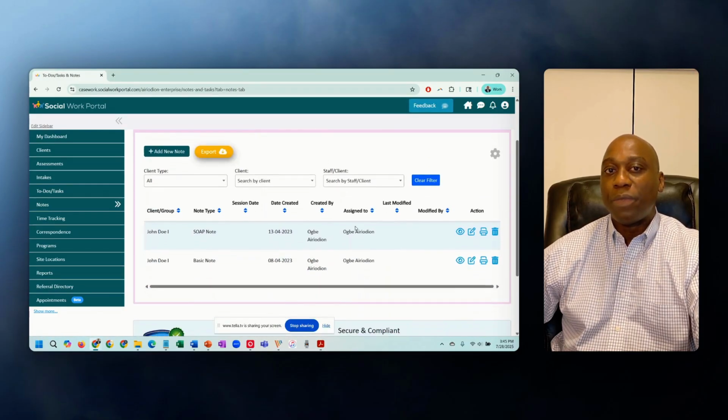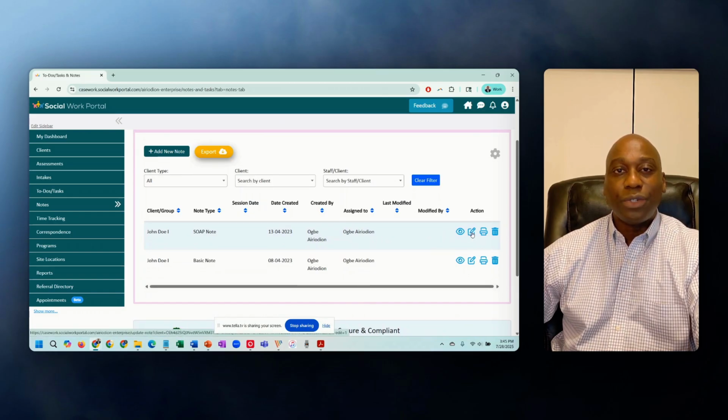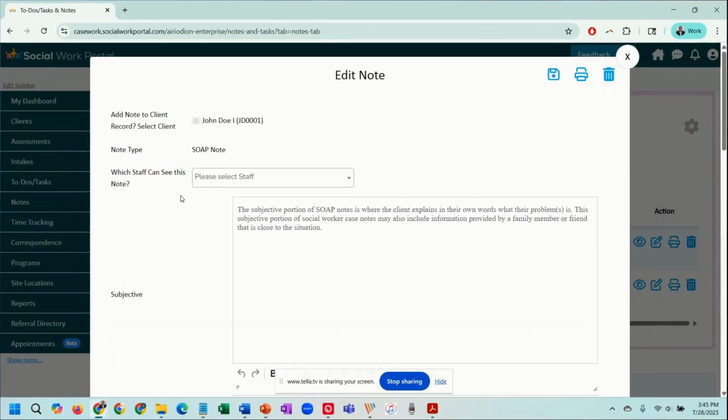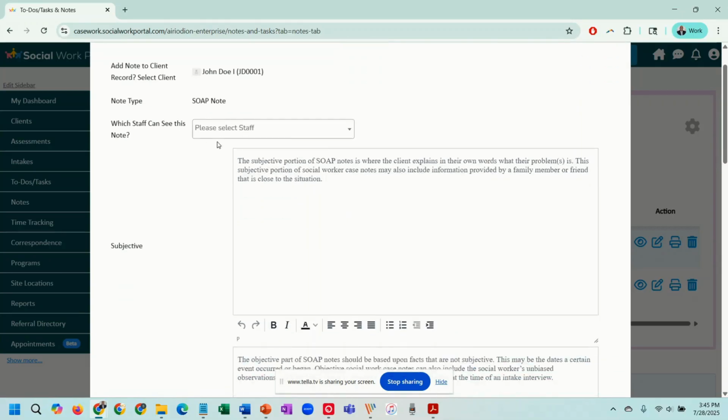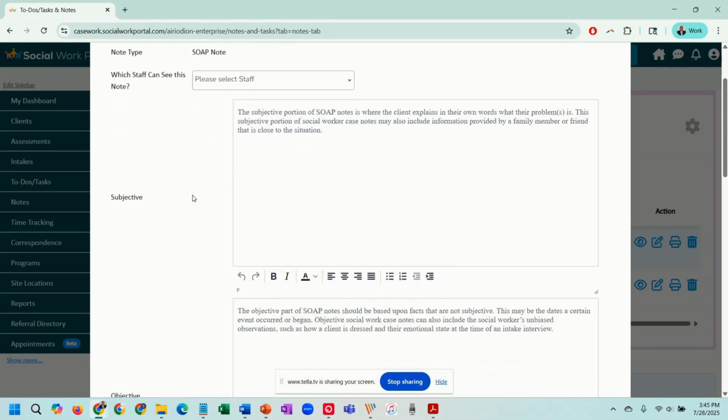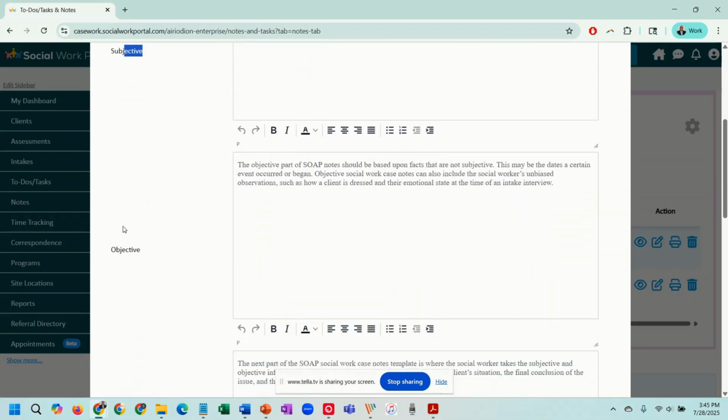For our demo, let us say I want to enter or edit this note for John Doe. Here is how the SOAP note template is structured. I can determine which staff should be allowed to see that note, and down here is where you have the objective section.